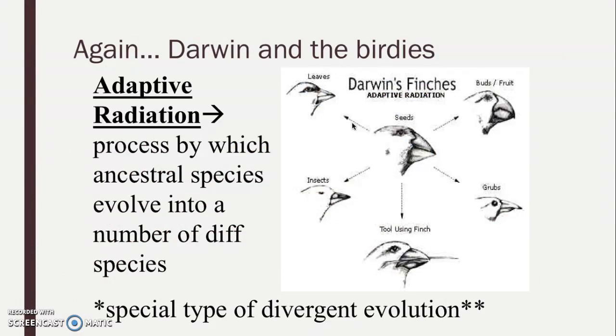So in fact, if we think back to the story of Darwin's finches, this is a story of divergent evolution. So going from one group of organisms and then becoming many, many, many species. And this is called adaptive radiation because they were diverging, but not just into two groups, but into many groups. Okay, so we call that adaptive radiation. So just radiating out from one group in many directions, not just two.